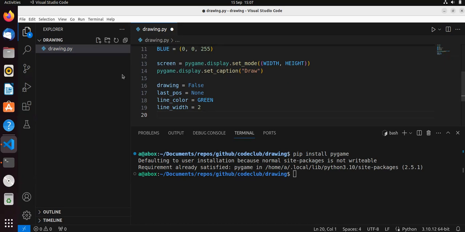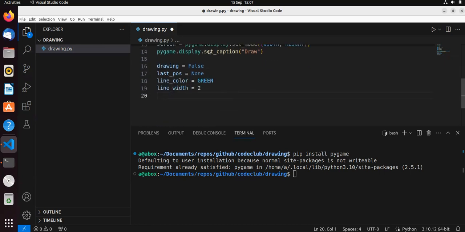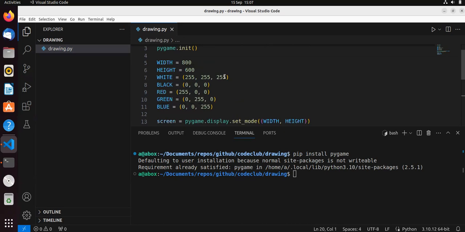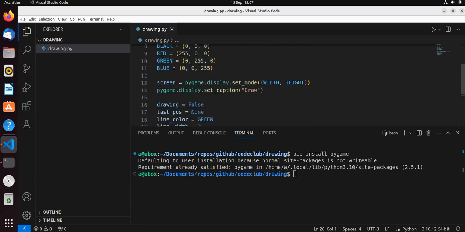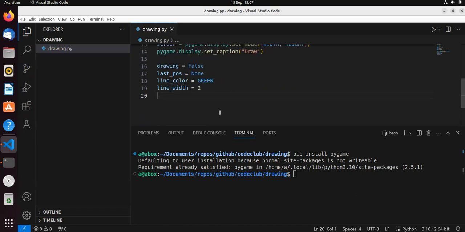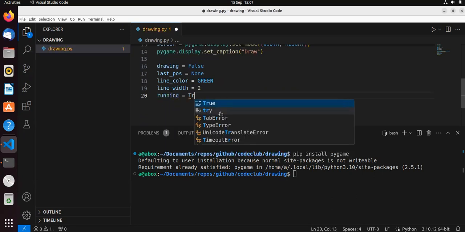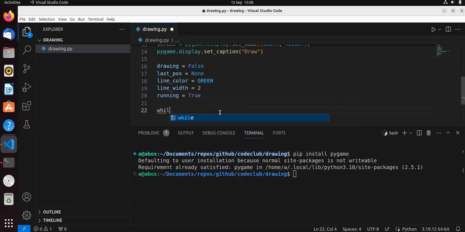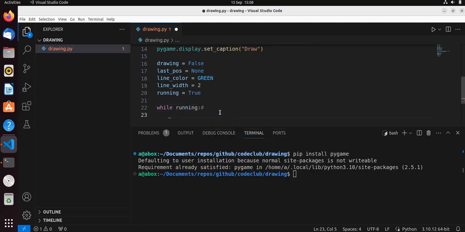So now that we've got our setup and our variables and everything there, if we ran this right now, it doesn't really do much at all. In fact, we don't even say that we're starting to do anything or draw anything. So what we need is the main game loop, or the main loop itself. So we need a while doing something, like a while true or a while running. In fact, we're going to make another variable called running just for this. Running equals true. And then we'll say while we are running, do something.